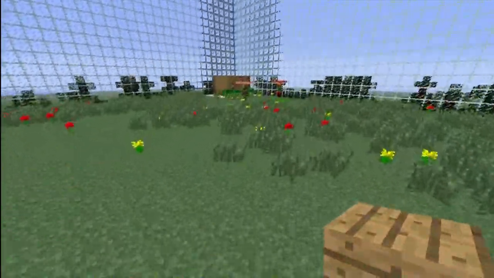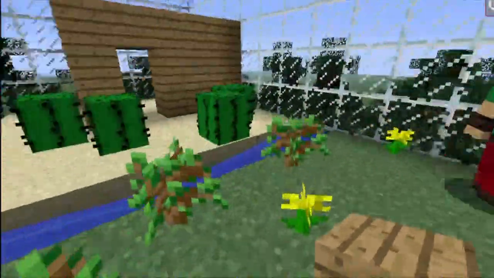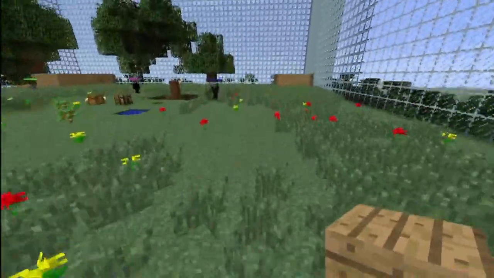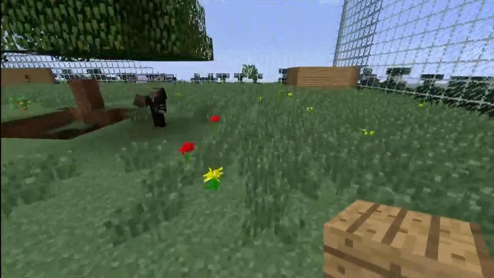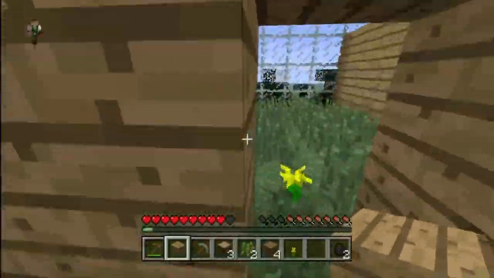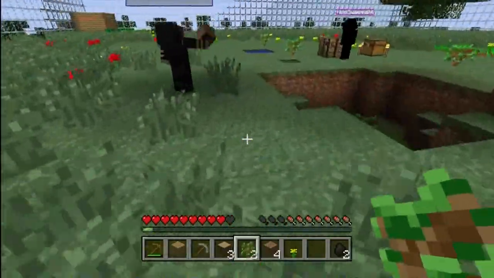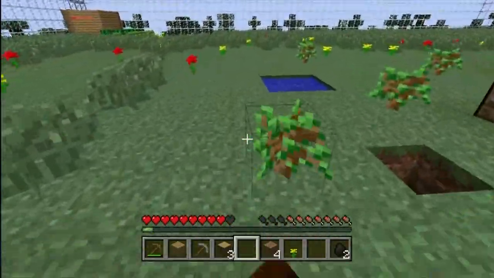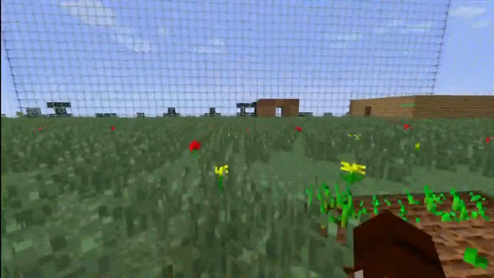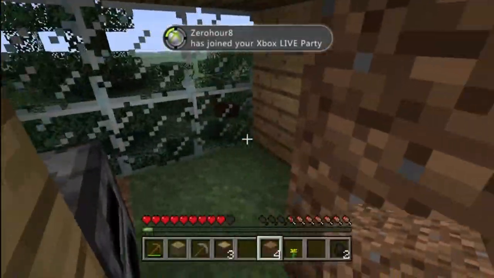See what everyone else is up to. These guys have like a whole farming system going. He's got a moat. At least we got lots of saplings growing. Maybe we should make this harder, have no trees and like one sapling, and then you get some bone meal.